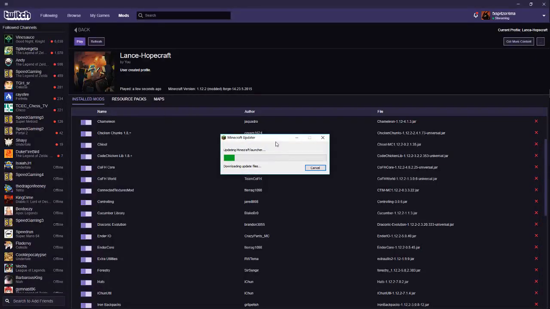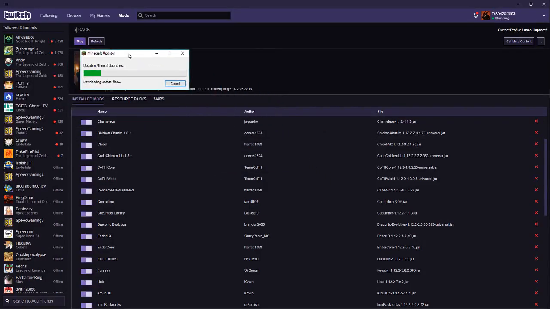Now it's going to load up the Minecraft launcher, because you've never loaded this mod launcher before, since it's a new launcher. It should not take that long.